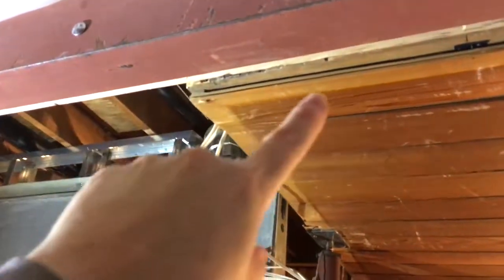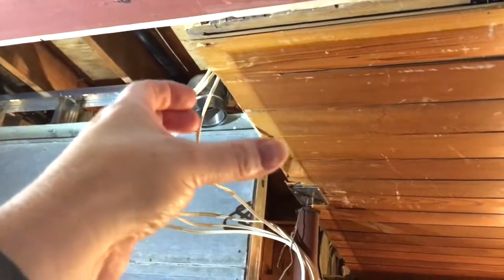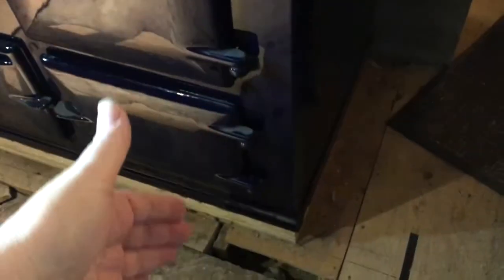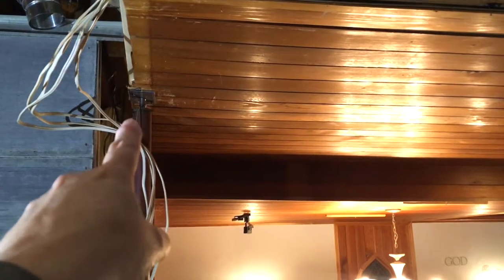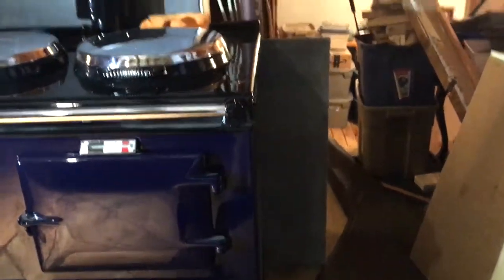But this corner, when we took down this wall, this corner was only supported by one 2x4 to the foundation. And when my husband went to touch it, it snapped off in his hand. So that's all that was holding up this whole corner of the house. And there's a second story above this, and a roof, and snow, and everything else. So there is another jack post just right there. And this was hanging about an inch and a half lower than what it should be. It needs to be actually jacked up a little bit.